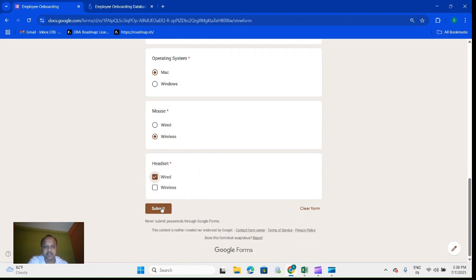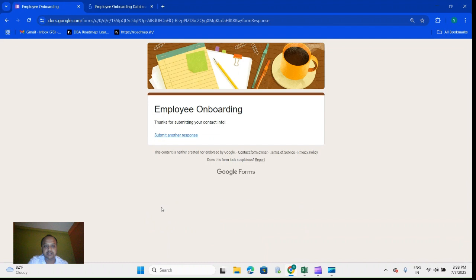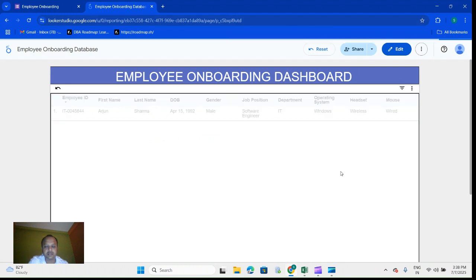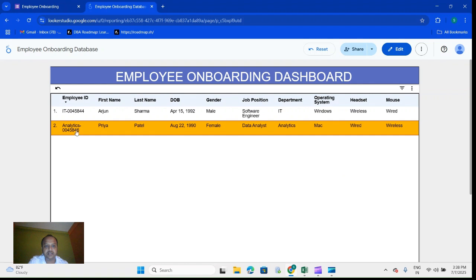Okay, then hit the submit button. Let's go to the final dashboard. Here you can see the automatic employee ID has been created and all the details of Priya Patel have been stored here.